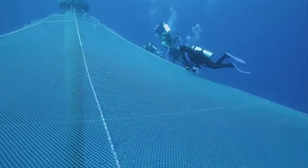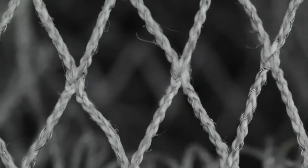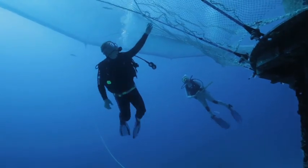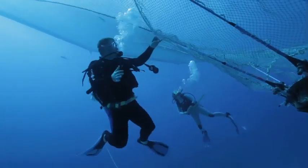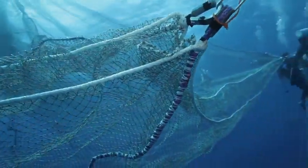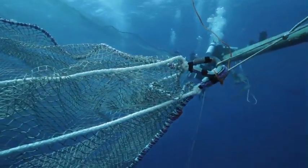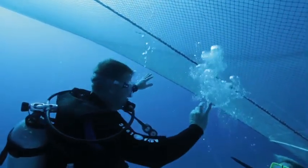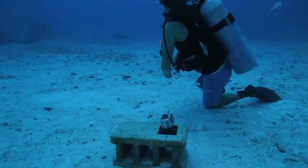DSM Dyneema uses the Dyneema fiber, which is a very cut-resistant, very abrasion-resistant fiber. So we blended steel wire with the Dyneema fiber, and what we find is that the Dyneema fiber really provides the integrity to the net, because believe it or not, the Dyneema has a much higher breaking strength than steel wire. But the steel wire definitely had some cut resistance qualities, and when you put the two together, you got a very strong cut-resistant net, which is exactly what you need for the very dynamic, hostile environment of a shark.